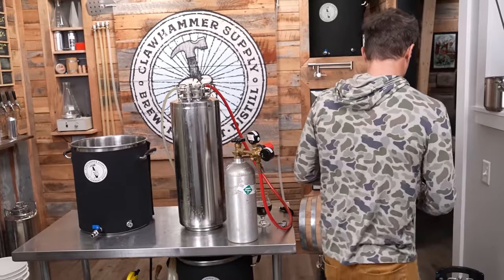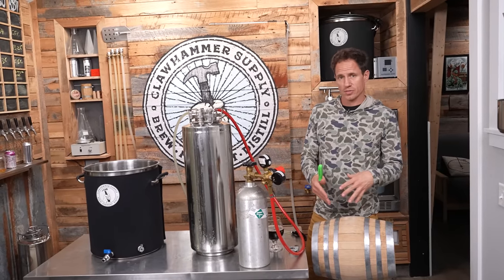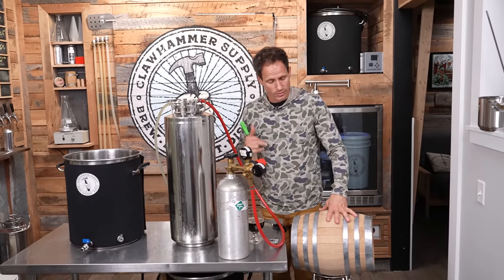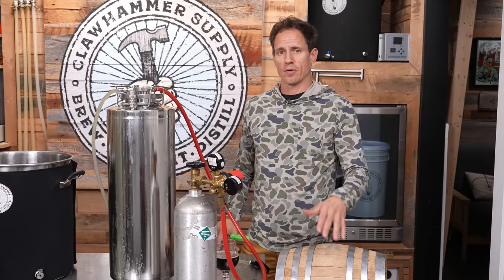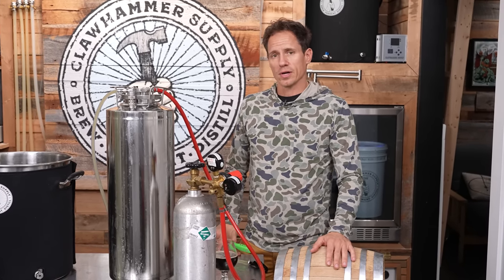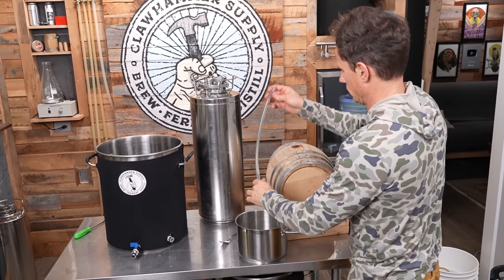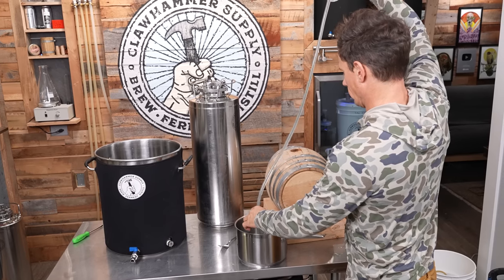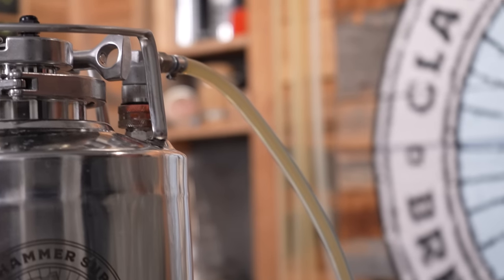This is by no means going to be a closed transfer, so it is going to see some oxygen because I'm not going to purge this tank with CO2. What I don't want to do is splash it around because that will make it go stale fairly quickly. So what I want to do is run the serving hose or tube all the way down to the bottom of the barrel and fill it from the bottom up, essentially.